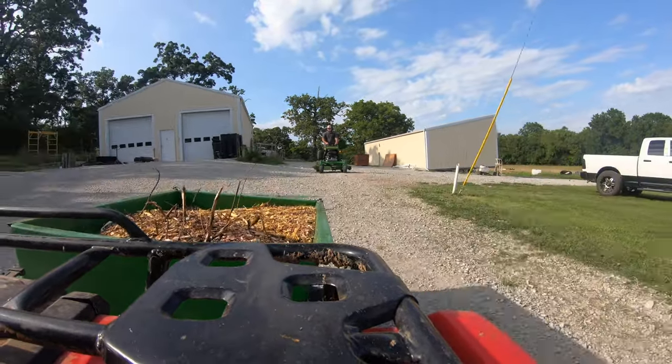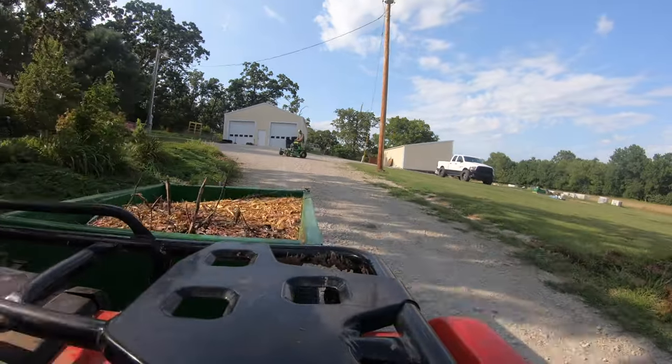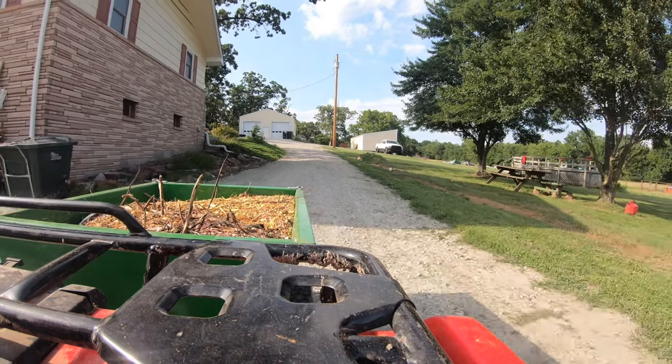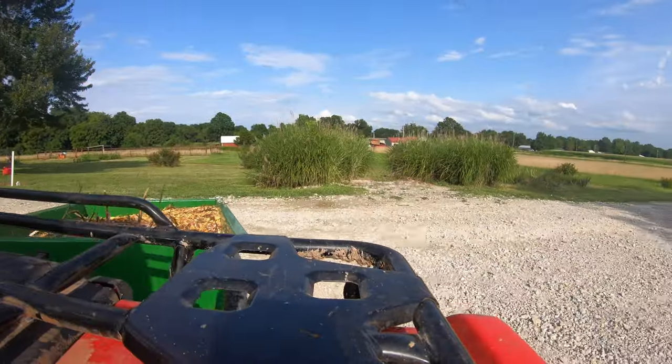If you notice some gold tint or yellow colors in the chip pile, it's because we had a bunch of hedge over there. And I put some 3 and 4 inch diameter hedge in that chopped up just fine. And if you've been around hedge, you know that's a tough wood.